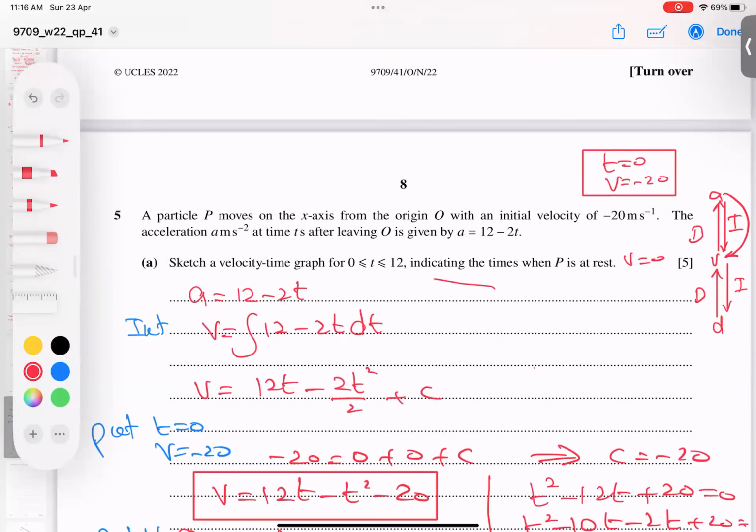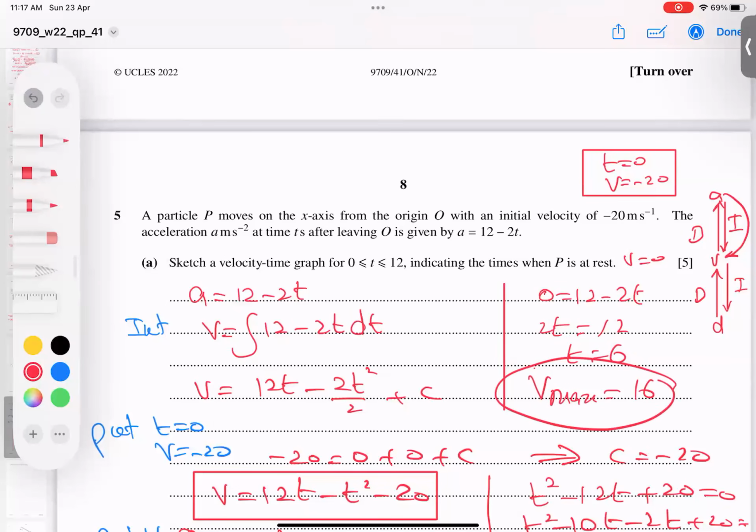You know maximum, how to find maximum, put acceleration 0. So when I plug in acceleration 0, because for the maximum acceleration 0 comes, 0 equal to 12 minus 2t, 2t equals to 12, and t becomes 6. When you plug in this 6 in the velocity expression, let's see what answer turns to be. I'm typing in my calculator. I hope you will understand. 12 times 6 minus 36 minus 20 is becoming 16. So Vmax, I mean max velocity is 16.